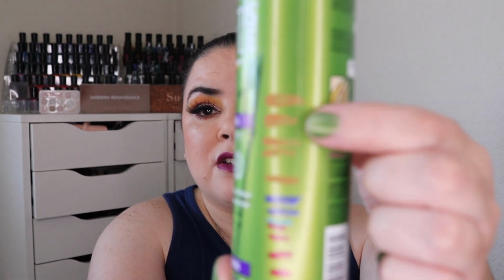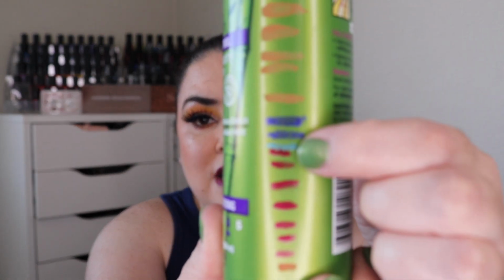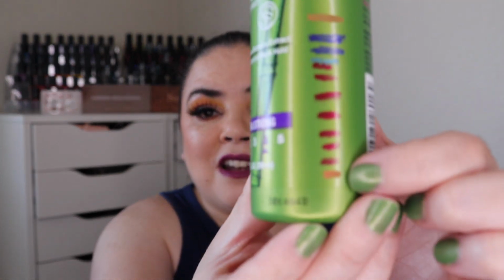As always, I forgot to tell you, the names of all of these products will be listed down below in my description box. I have finally finished my Garnier Fructis Style Full Control Anti-Humidity Hairspray. This originally went into 50 Shades of Purple. It started up to here and I got it all the way down to here. I took a year plus off with this and then I started this in the Paranormal Pantivity Project pan. It was at this teal line. I got it down to here. I used it a couple more times, took it to Vegas, and Jen from Project Beauty finished this off for me. Thank you so much, Jen.